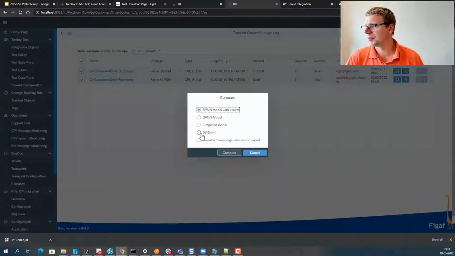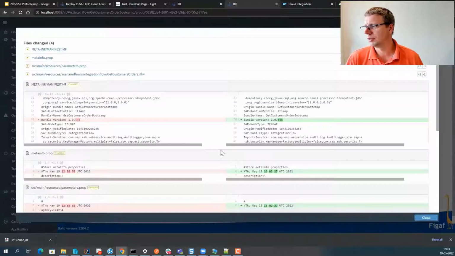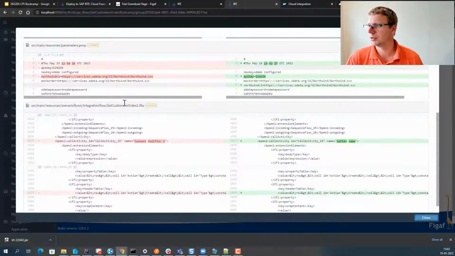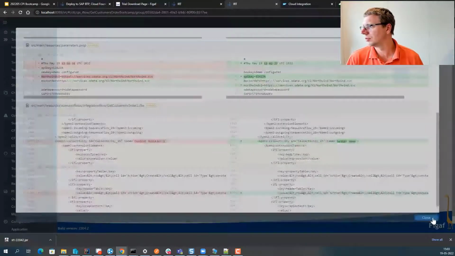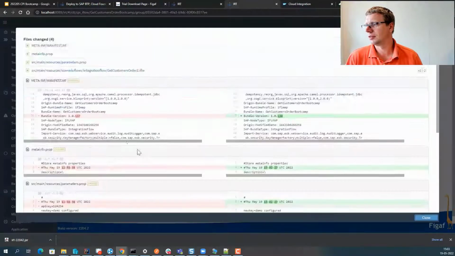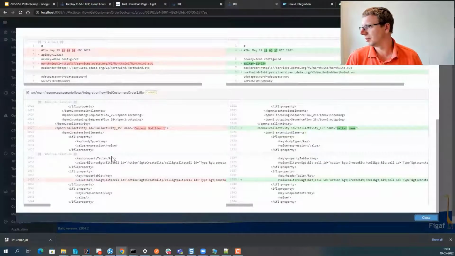We also have some other ones. There's the diff to HTML. That's really useful if you know that there's some code changes that you want to look into. So then you want to use that one. And there's also a message mapping report if you know that there are some mappings that are going on. If we look at the diff to HTML, we can see once we get into the BPMN model, sometimes it becomes really muddy, and that's why we have the graphical comparison of the tooling.